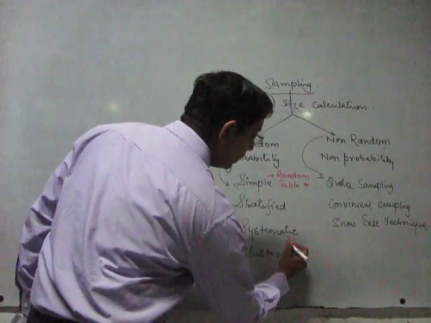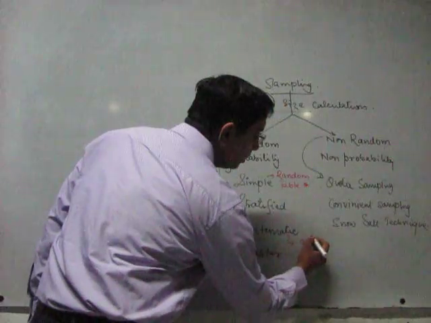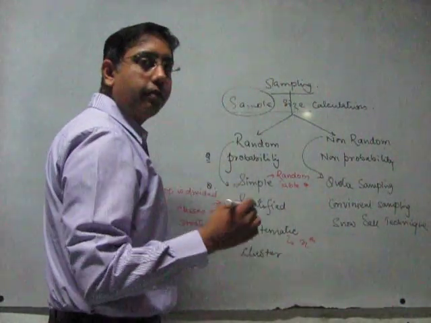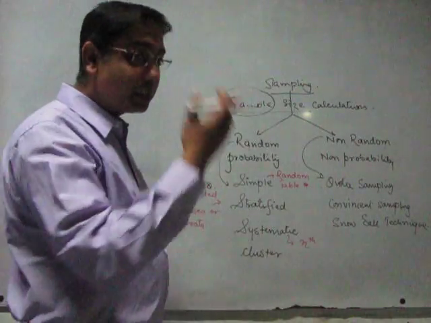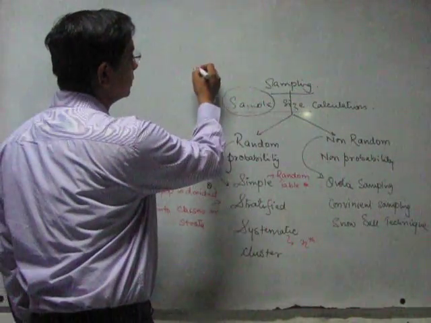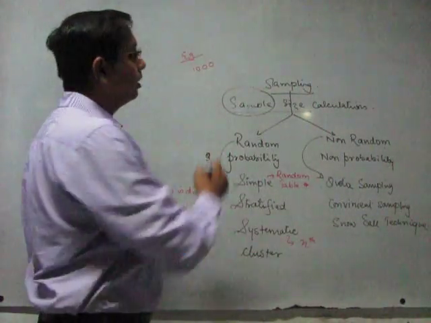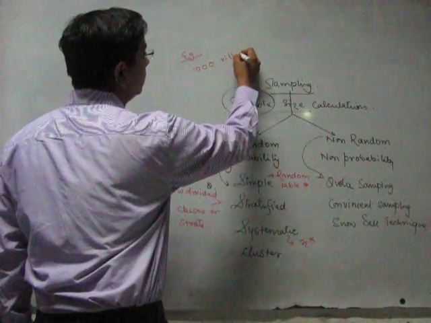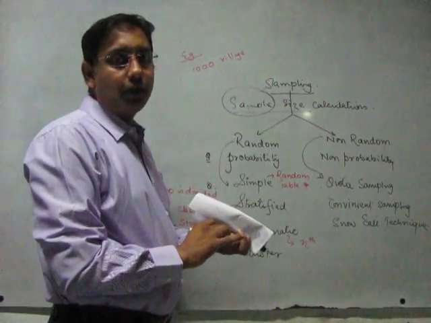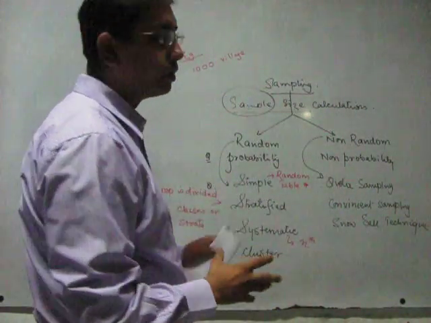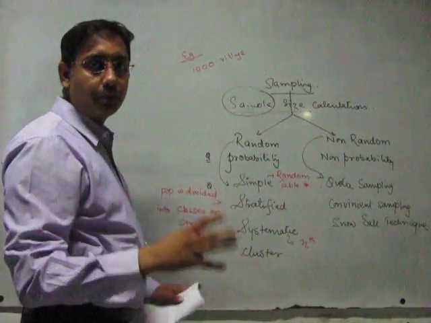Systematic is a frequently asked question. Systematic type of sampling is where you go with a system. I will take every nth house in the village or in the town. For example, I will take every fifth house. Example, there are 1,000 houses in a village. On an average, in any household, we have 5 individuals per household. So if there are 1,000 houses, that means we have 5,000 population.